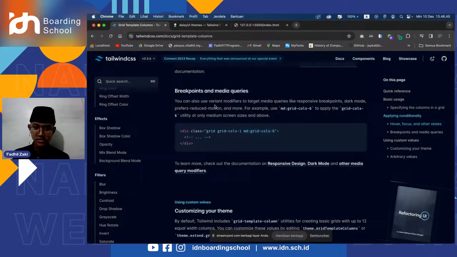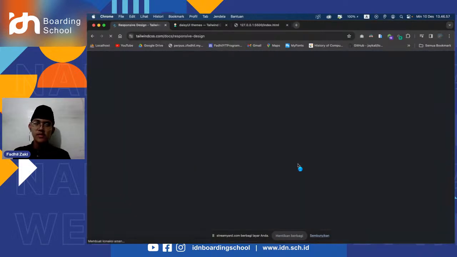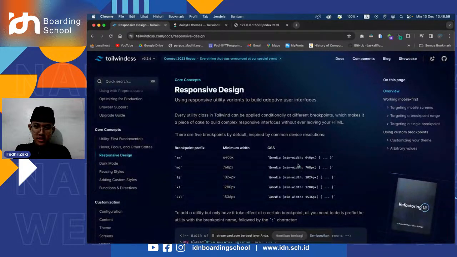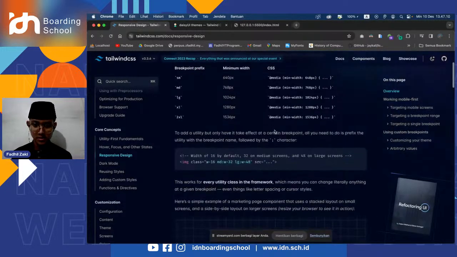We can also use a prefix modifier. So here this is the documentation on responsive design. That's the way to initialize the canvas of the web page. We have some breakpoint prefixes.